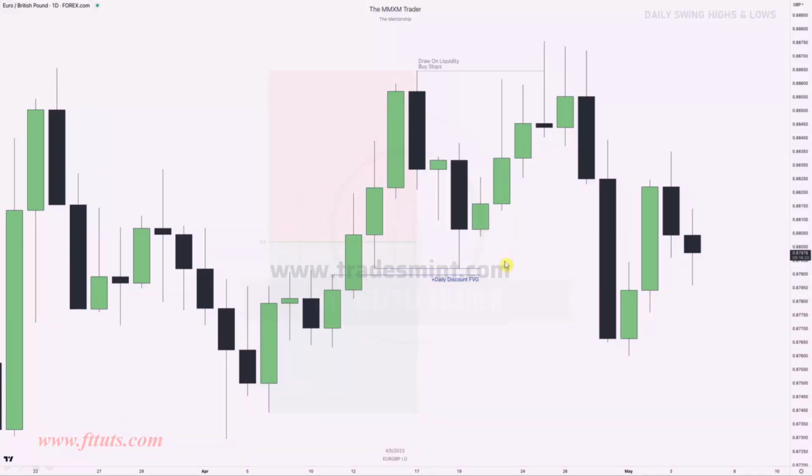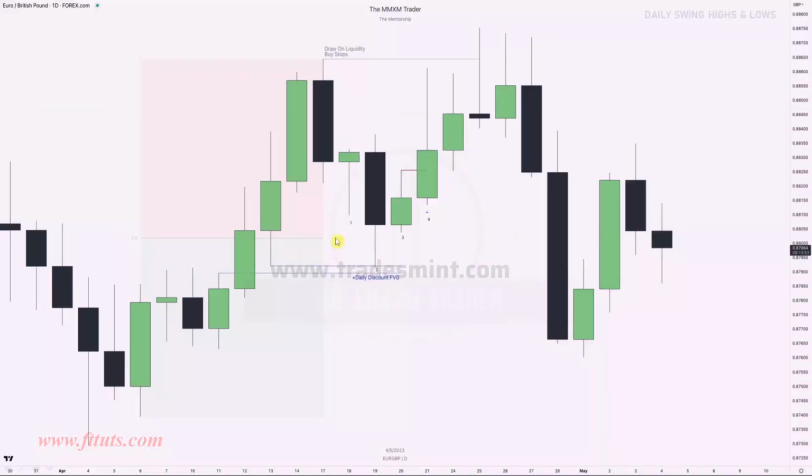Now we're going to focus on day number 4. That's most high probability to run that previous daily high after that swing low formation has formed. So over here we've got day number 1, we've got day number 2 hitting that daily fair value gap in discount, and then day number 3 forms that swing pattern. And now we're going to focus on day number 4 because that's highly likely to run previous daily high. So we've got an easy draw on liquidity, and we're going to use again our understanding of the power of 3, that open, the low, high, close of the candle.